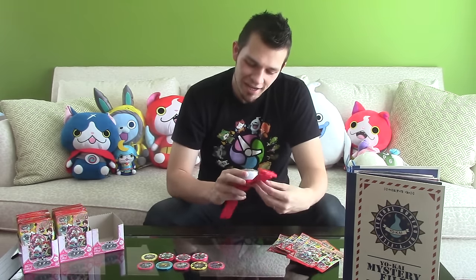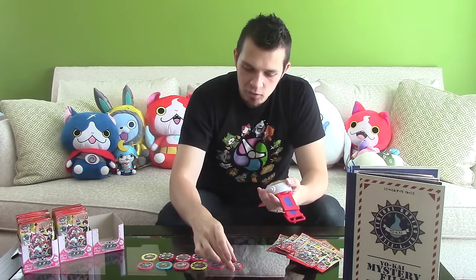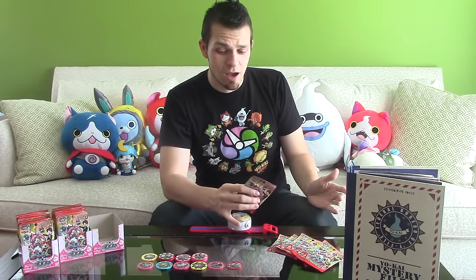Namahage is a shiny metal. Looking good. I'm gonna put Namahage right there. So we've got some shinies and some non-shinies. So maybe some rares and some commons, or maybe it's just commons and then uncommons. Who knows if they're actually rare. But anyway, glad that we got one.